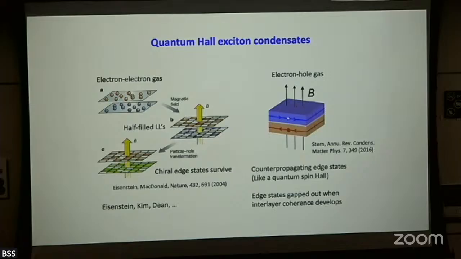Is this the same problem or a different problem? To me, it sounds like a different problem. It may look like in this case, you have magnetic field up for one layer and magnetic field down for the other layer. So this will be an interesting system also to study. So we have some results from this study.